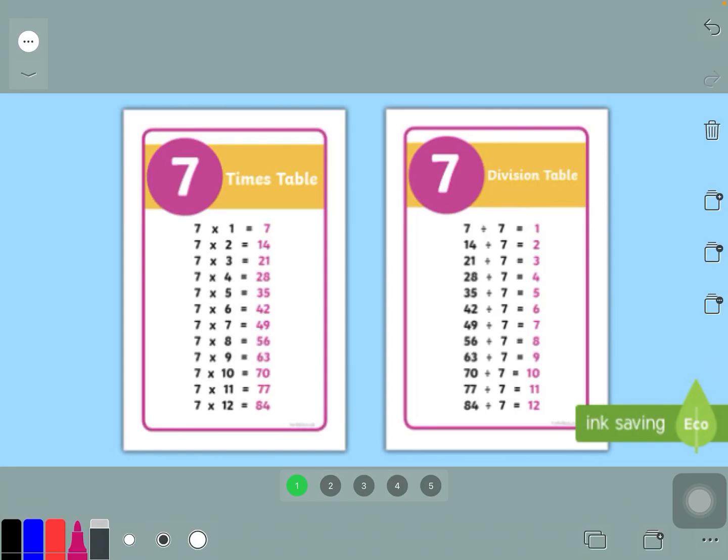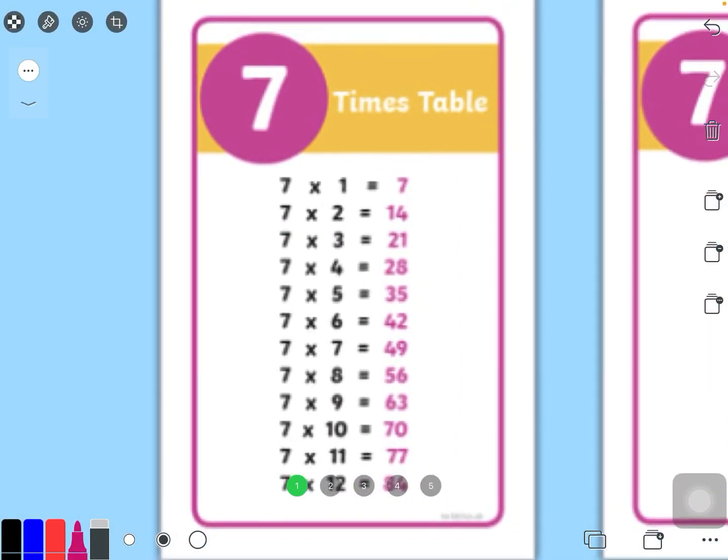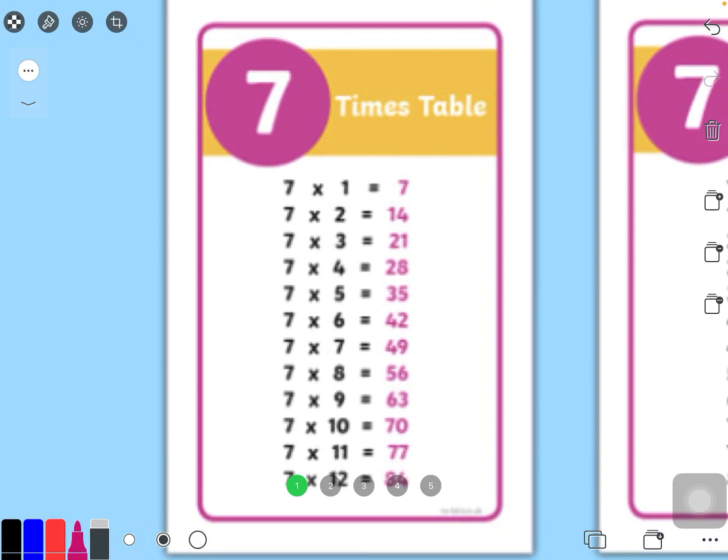So, as usual, I have the 7 division and 7 times tables here because on Thursday you are going to recite the 7 division tables to me. I'm going to sing the song. You can sing along because you've heard it many times, and it goes to the tune of Happy Birthday. Did you notice that? All right.